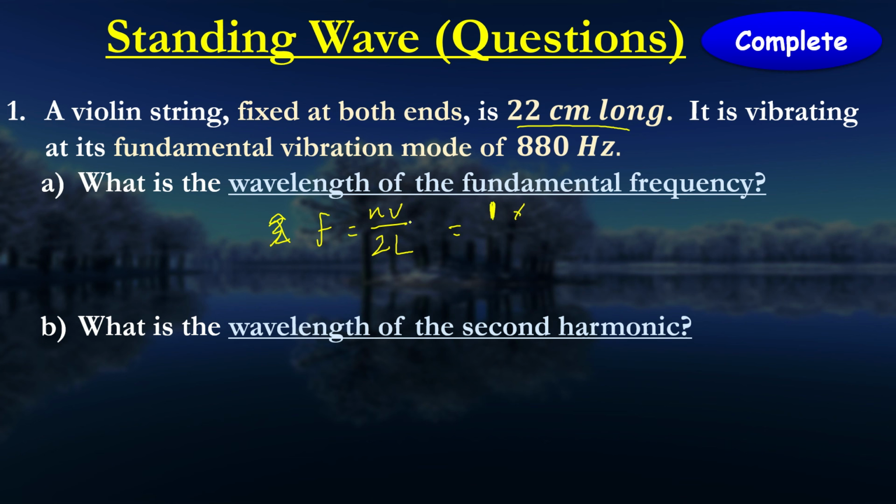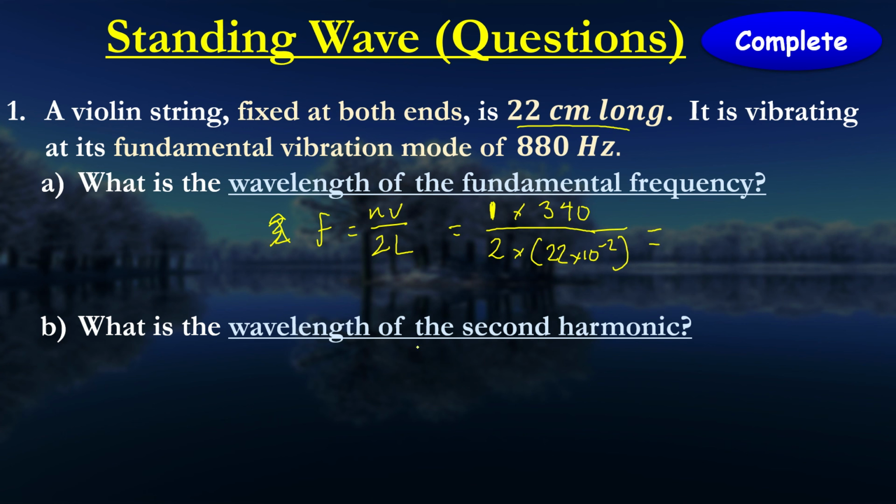Our velocity, we are looking at sound here, right? So velocity is about, let's just say 340, depending on what the question says. If it's not given to you, check the data sheet, use the number in the data sheet, and we know that the length of the string is 22 centimeters long. Now that 22 centimeters needs to be converted into meters.